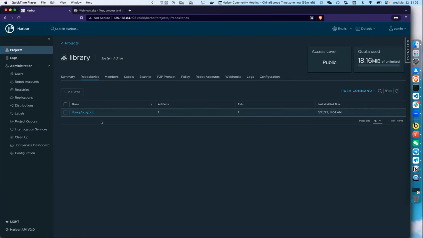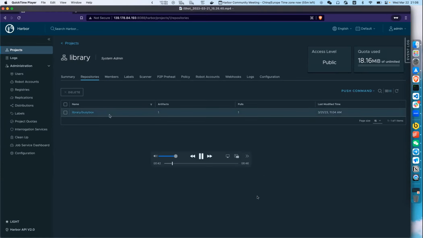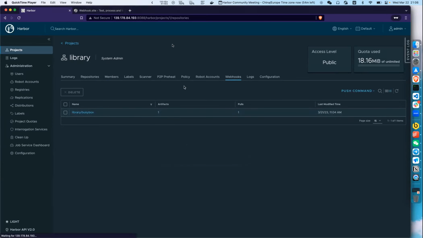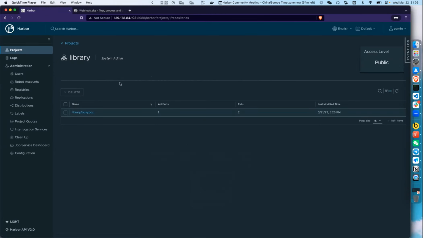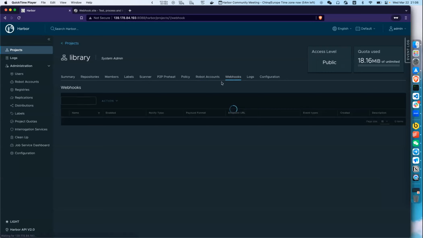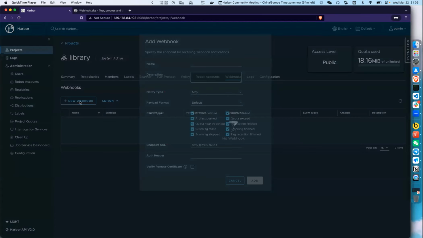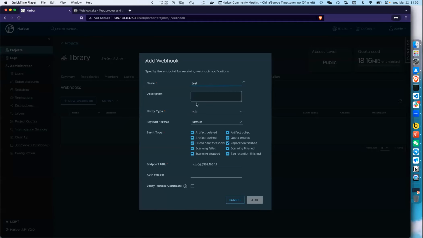Here I have one project, library, and I have pushed one artifact, buildbox, in this project. Firstly, let's create the webhook policy. You can see a new option has been added in the edit page, that is payload format.